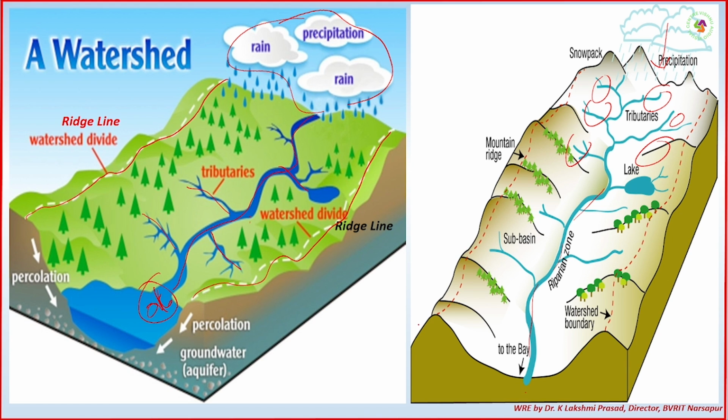So that's why this line is what we call the ridge line. The ridge line or the mountain line, whatever you call it, it is the highest elevation point, is what we call ridge line. So this is the highest line. You can see the elevation also. The central one is the lowest level. So how the flows. So this total area is what we call a watershed.